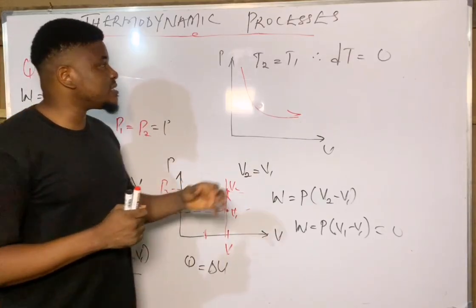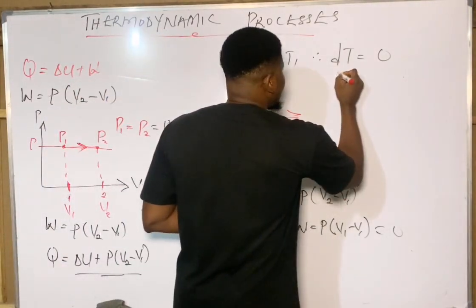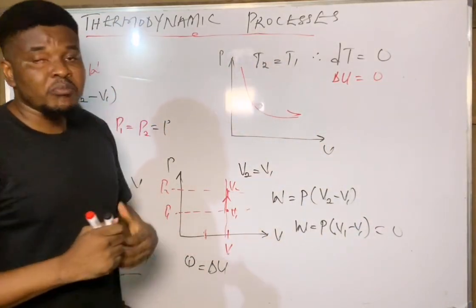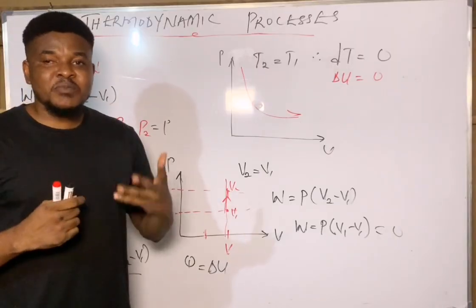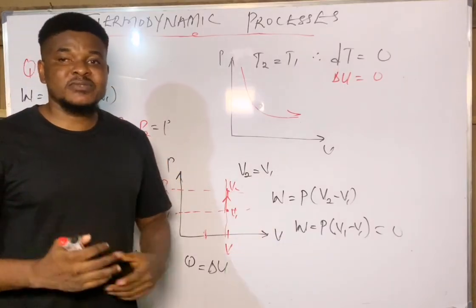So this simply means that if dT is equal to 0, that also means that the change in our internal energy, U, is also going to be what? Equal to 0, because the internal energy responds according to the what? External factor, or external temperature, that is being supplied to the system.